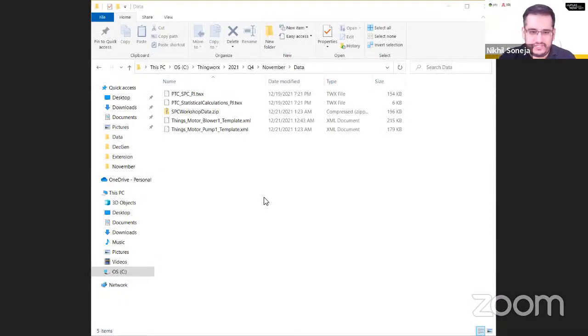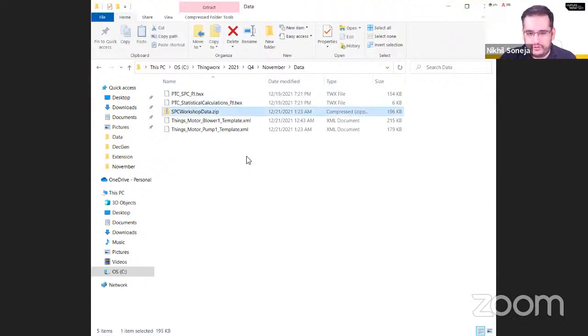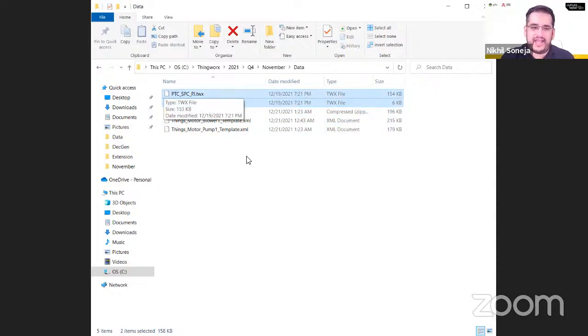Okay, this is the folder that we've got here. You can see the files that are there. Once you download SPC workshop data.zip, it'll contain four files. You are not going to need the first two. I've just provided those. These are actually the ThingWorx SPC accelerator. All the files that you need to import are contained in this. If you recreate on a local server and you want to use the SPC accelerator, this is what you would use. But you don't need them here. I will be uploading them to the server myself.